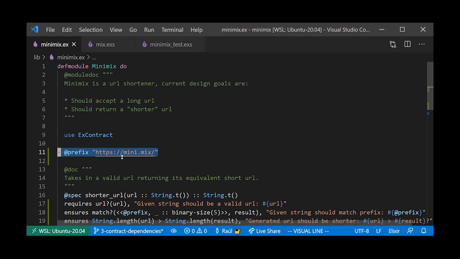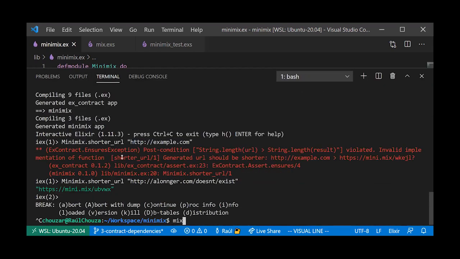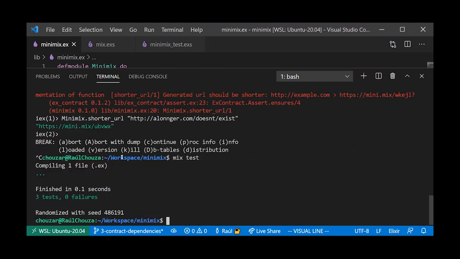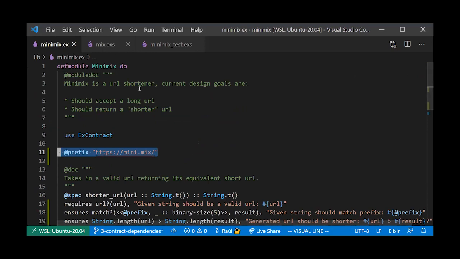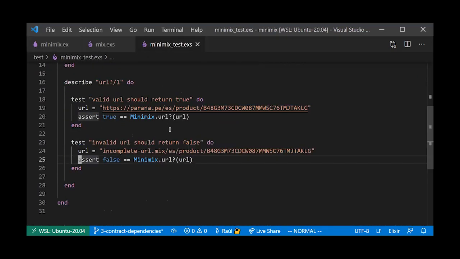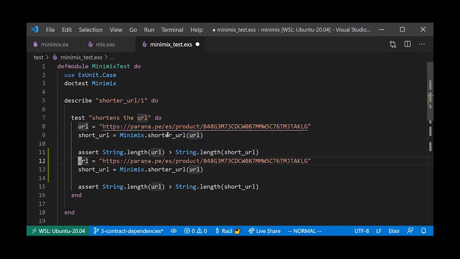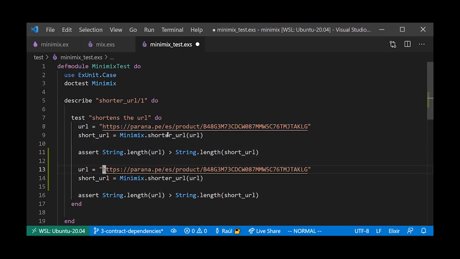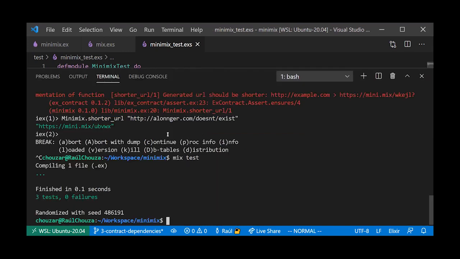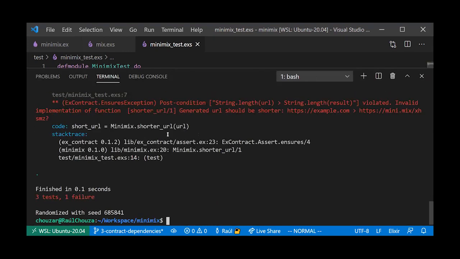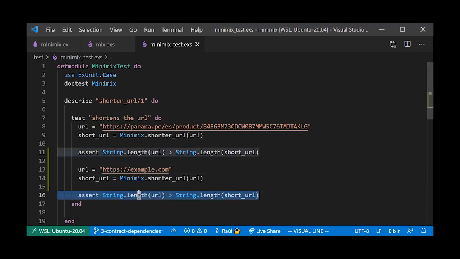So what do our tests say about this? We haven't changed our tests, so everything is passing. So what we could do is add another clause to our tests. Here we should not only be checking this URL, we can be checking also example.com. We save, we run our test again, and this case is now failing because we are actually not complying with this assertion.